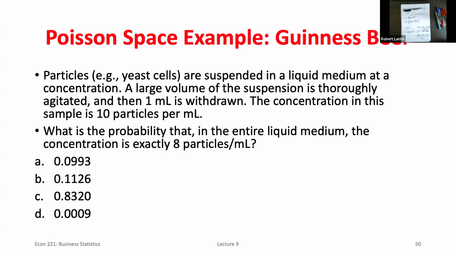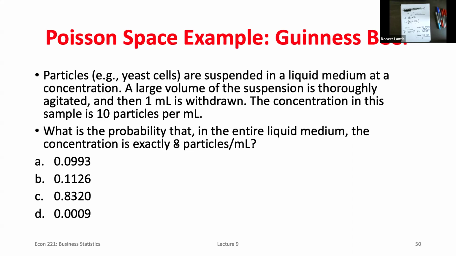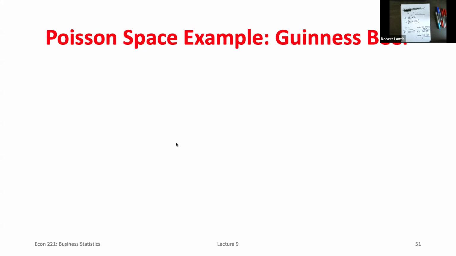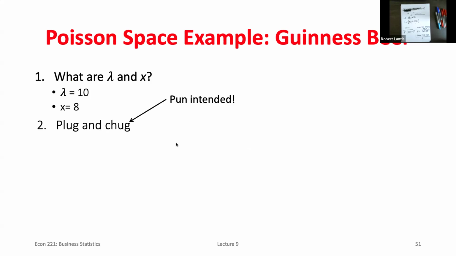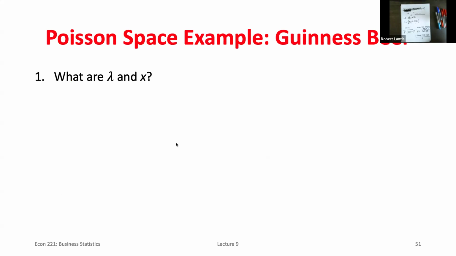Well, that probability is relatively high. So what's lambda? I just said it was the sample we took, 10. That was the average that we saw. The number of particles we're interested in finding the probability of is 8. Now notice, we're not looking at time here. We're looking at a physical space, a milliliter of liquid, a volume, right? I could plug and chug, pun intended here, right? But lambda is 10, x is 8. Just a little bit of work to show that that probability is only 0.11, right? It's a way of introducing some stuff we're going to talk about down the road with the student T distribution, but also giving you an example where we're not looking at time, but physical space.